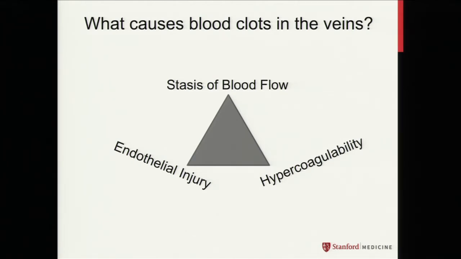There are some blood clotting factors in your blood that cause you to be hypercoagulable. A lot of the time you may hear of DVTs following surgery or long plane rides. That is because you've been in a stasis, blood stasis flow. You haven't been moving. That could be a trigger for DVT.